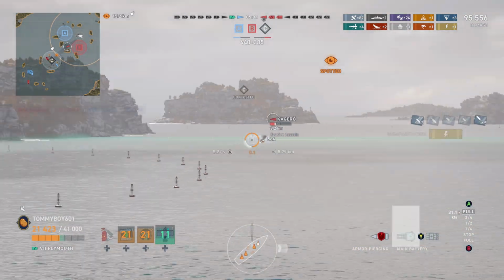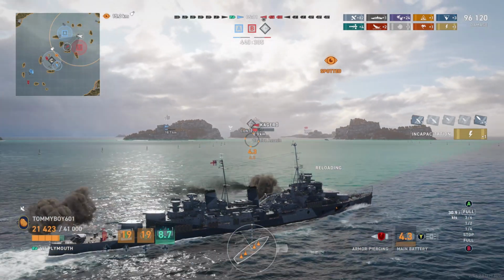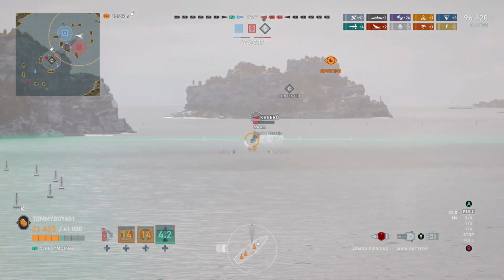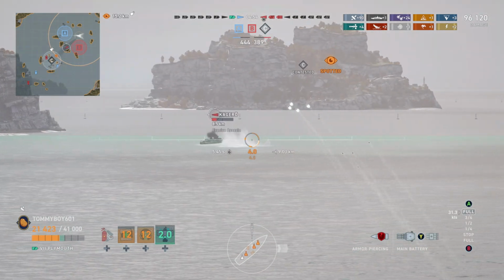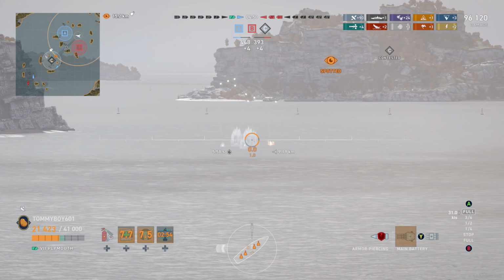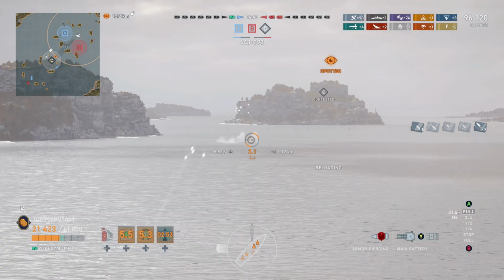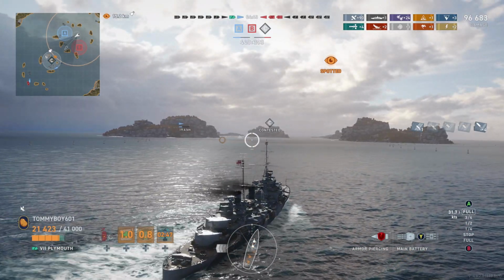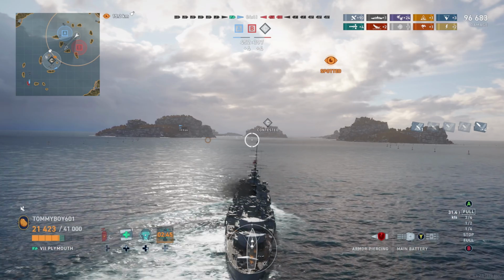We're currently positive on the points. We don't have a battleship to lose in order to swing the game by 100 points. So if we can finish off this Kagero, we can hold out this side of the map. Unfortunately, Kagero does end up dropping spot, and he's going to keep us kind of engaged. We do have to worry about the enemy battleship.